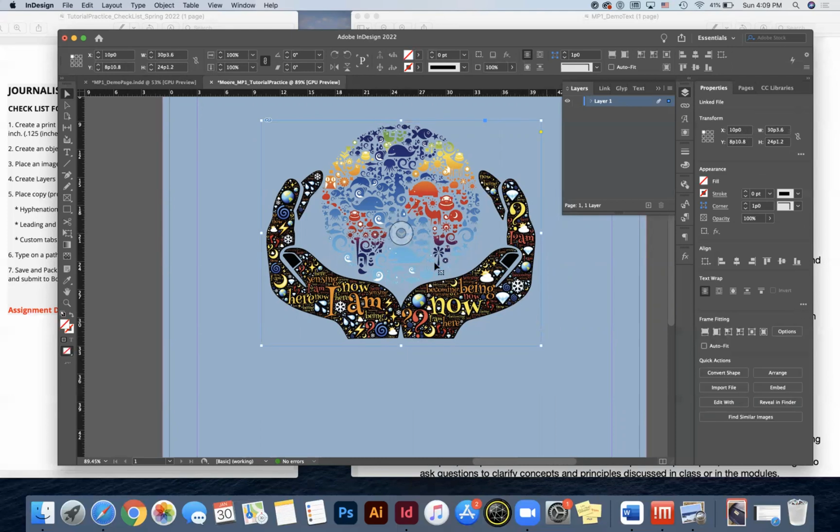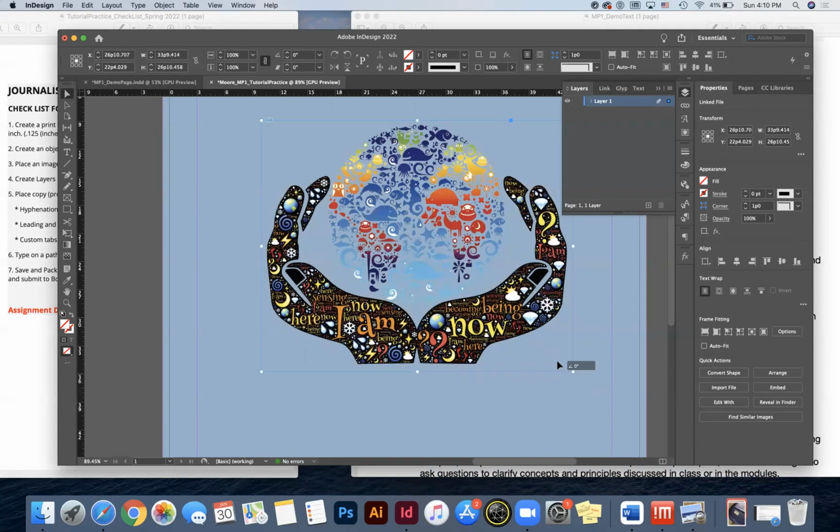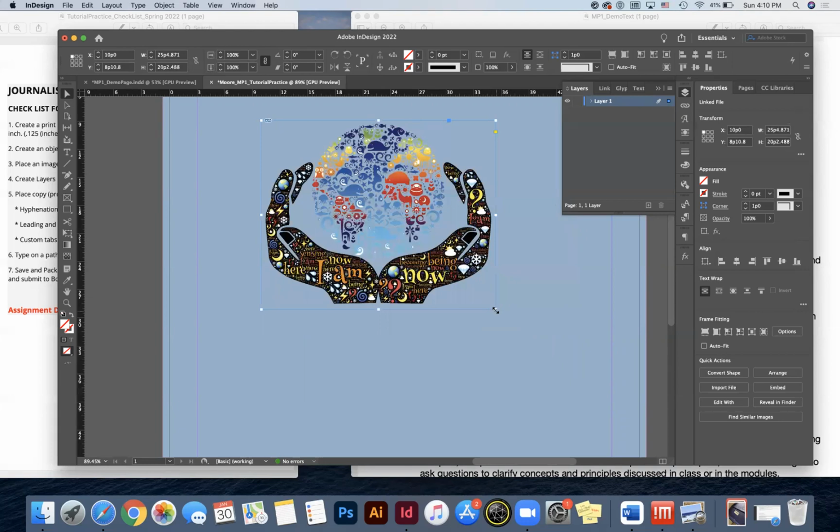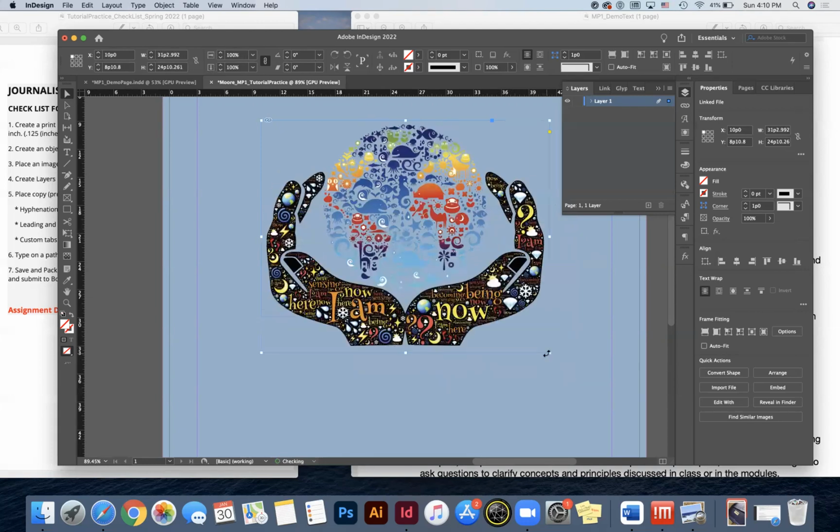Now, if I want to scale the whole thing, I can just select the frame, Command Shift, and I can scale it bigger or smaller, depending, but it scales proportionally, holding those shortcut keys down. So that's what I'm going to do. You can also move it around, and you can see a magenta line pops up when it's centered on the page, not centered horizontally.